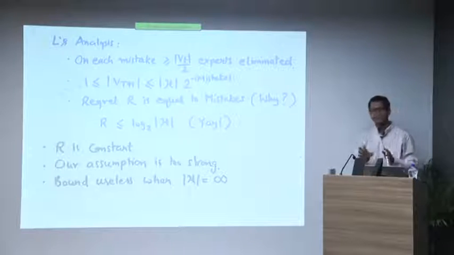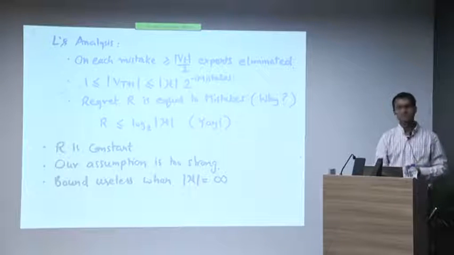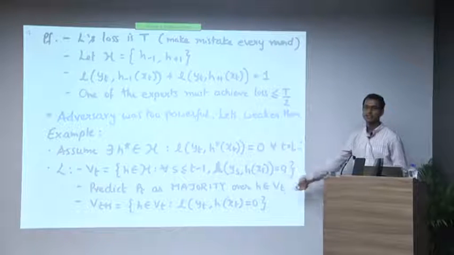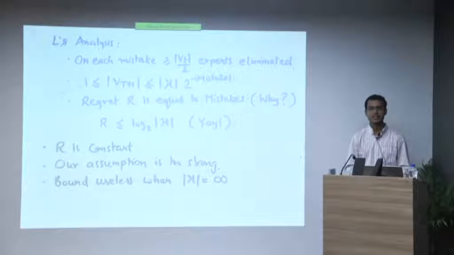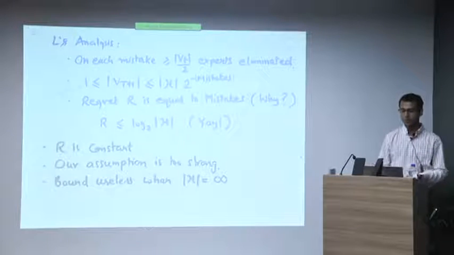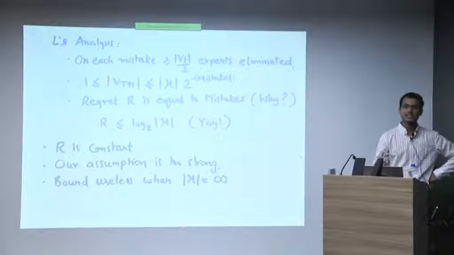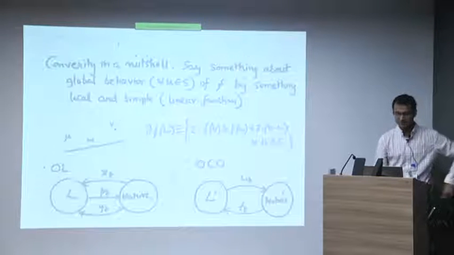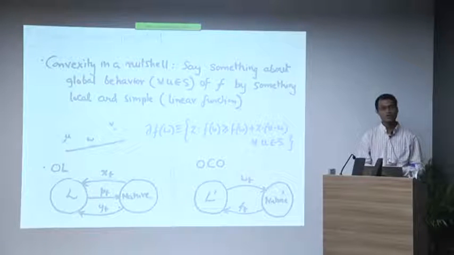These are a couple of examples of online learning, and we're going to come up with some algorithms which are more general than what we saw here. We only saw one kind of interesting majority based algorithm. But we're going to make the set H infinite, and then we're going to come up with more interesting algorithms, which are still much simpler than the algorithms that you see in supervised learning or many of the other fields of machine learning. For that, we'll talk about something called online convex optimization.